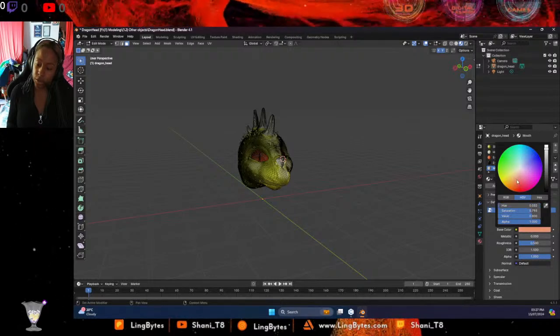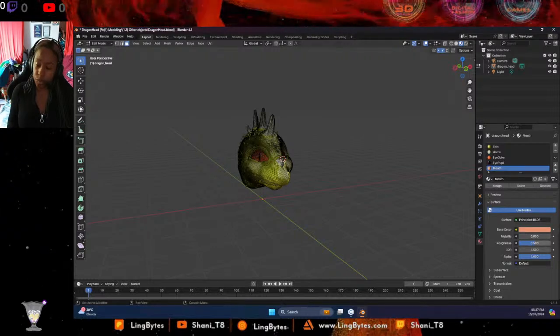Kind of like a more peach colour. Yep, lovely.